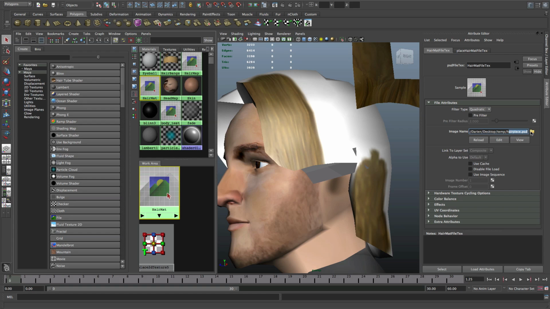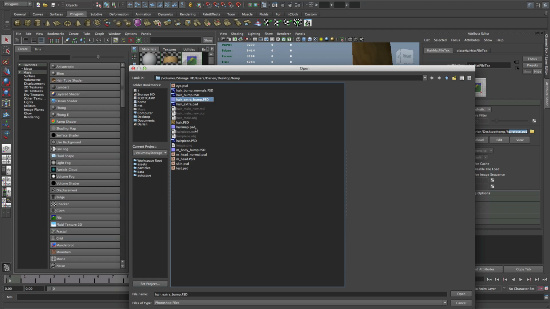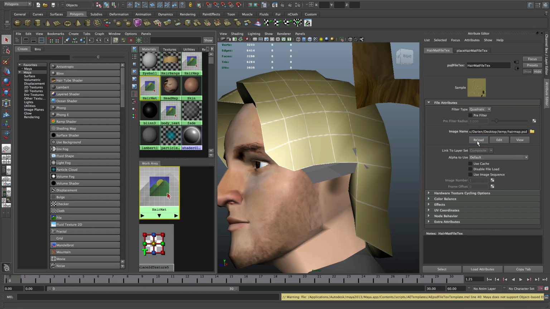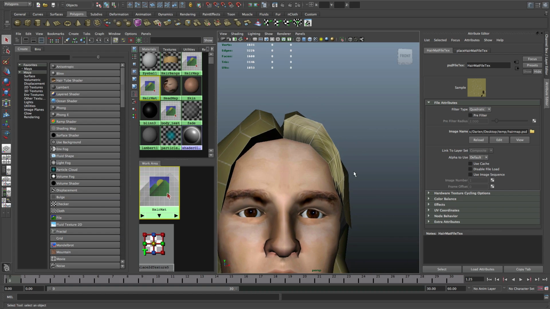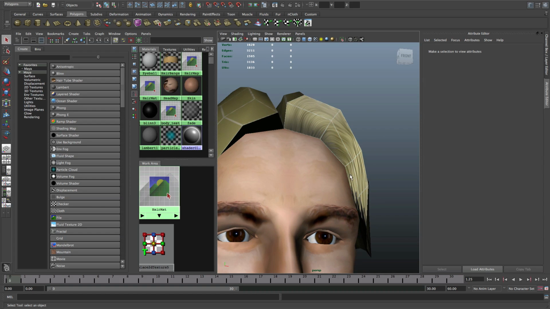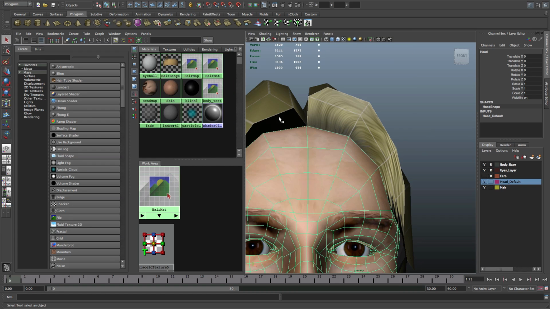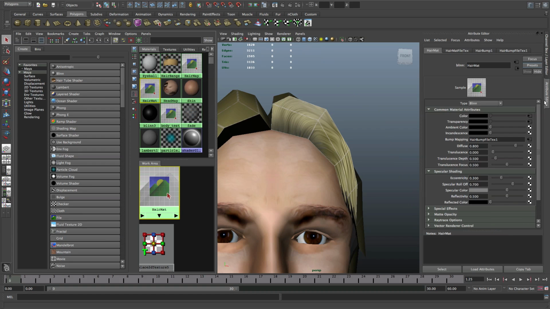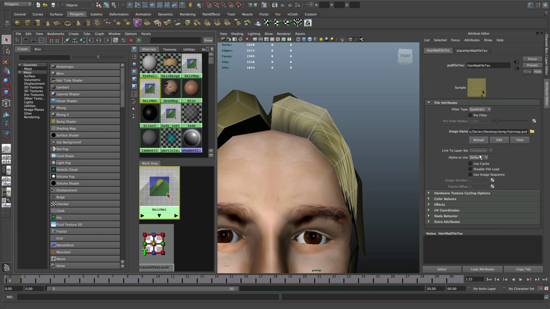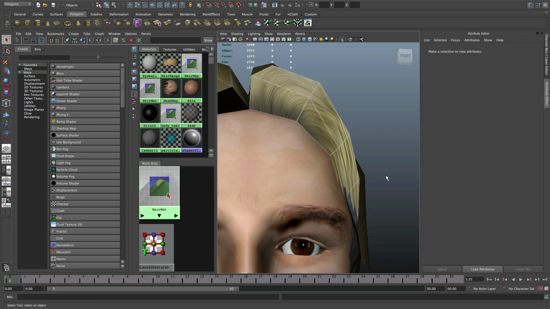Okay, we have to select the hair. So this is the old hair we created, not the one in ZBrush. That's the one I was modifying, unfortunately. And what you would do is, after you select the hair matte, you would go to the color, and when you reload it, this should no longer be grayed out. See, composite is grayed out, but it should no longer be grayed out because we have an alpha channel on it now. So we can select that alpha channel, and you can see it makes it transparent.